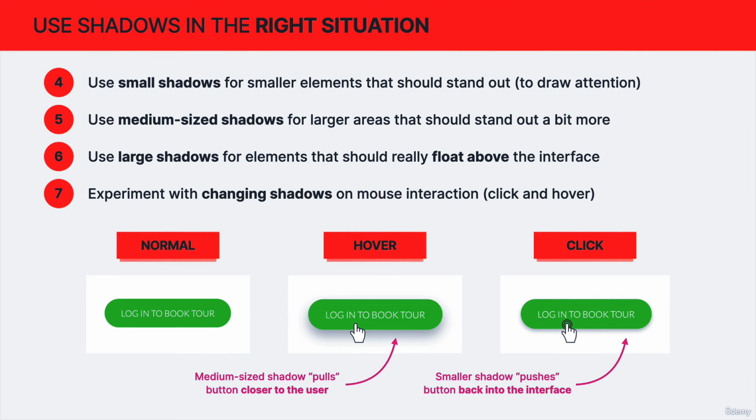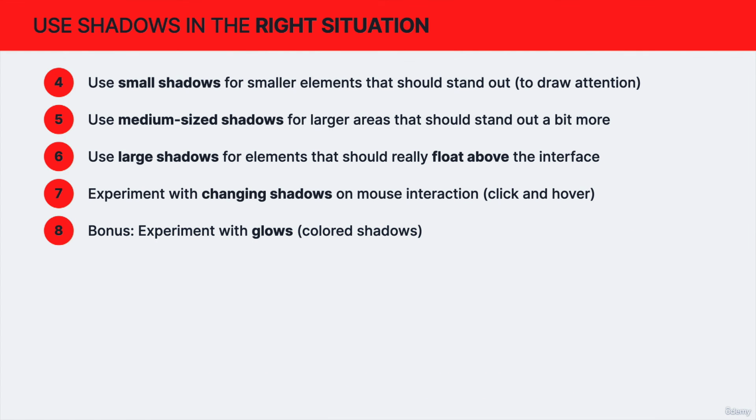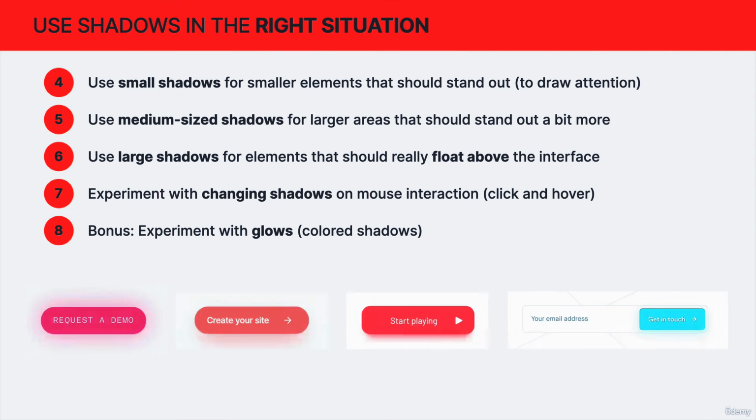Now finally, let me give you just a bonus here, which is that you can also experiment with something that I call glows, which basically are colored shadows like this. So shadows don't always have to be black, and so if we give them a certain color, then they make the element kind of glow. So like this first button here, the red one, has a red shadow, and so that makes it look as if that button is kind of glowing, right? So that's a very modern effect that if you want, you can experiment with, even though it might be a little bit difficult for beginners. But still, it's interesting.